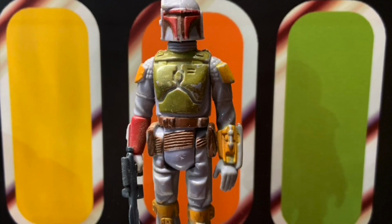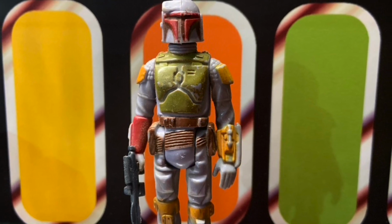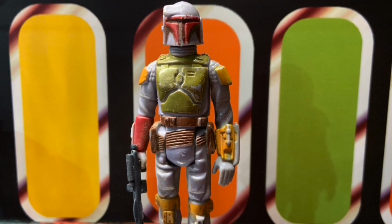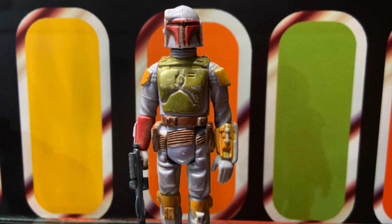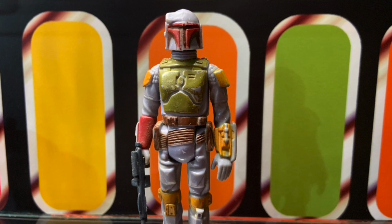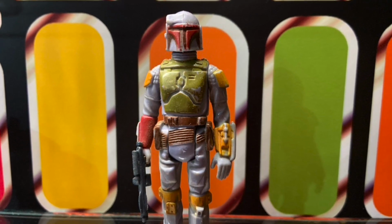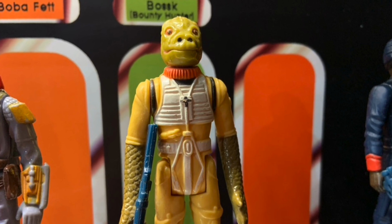But the toy we got turned out to be spectacular nonetheless. This is it, my childhood Boba Fett. It is the definition of cool. And the more played with he gets, the more screen accurate he looks. There were 2 kinds of kids in 1980. Those that had Boba Fett and those that wanted him. I checked the mail every day for months waiting for this to come in. So completely awesome. The Empire line proper started with another bounty hunter, Bossk.